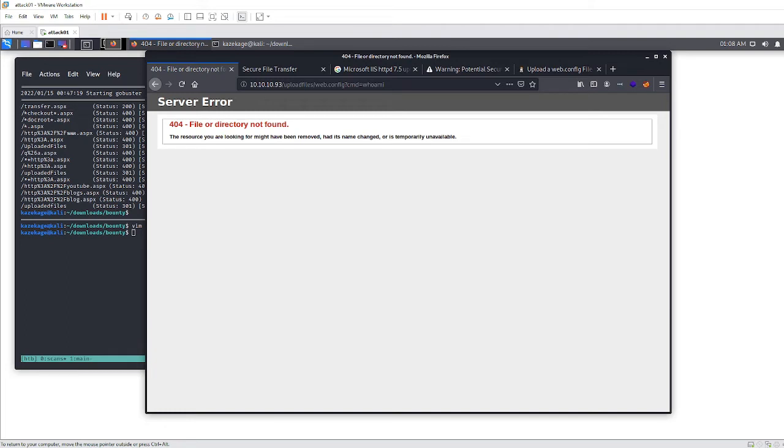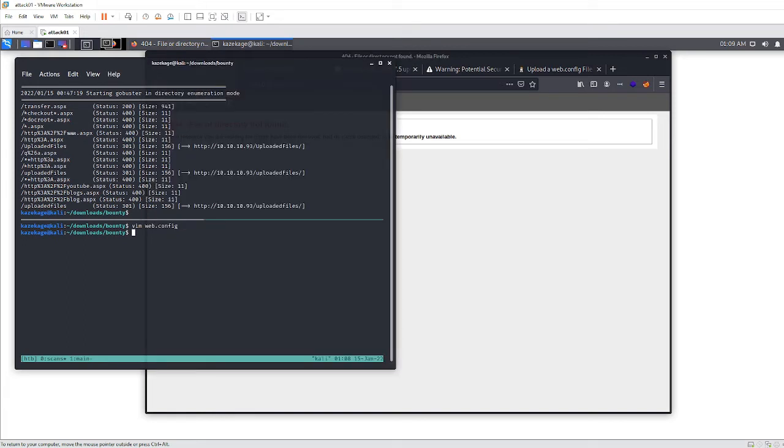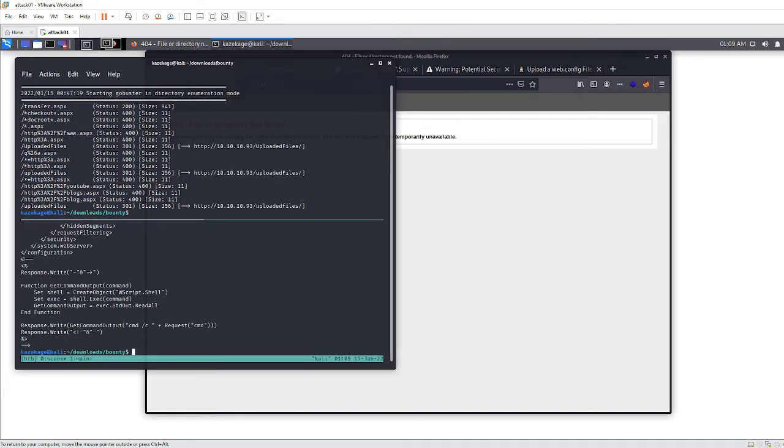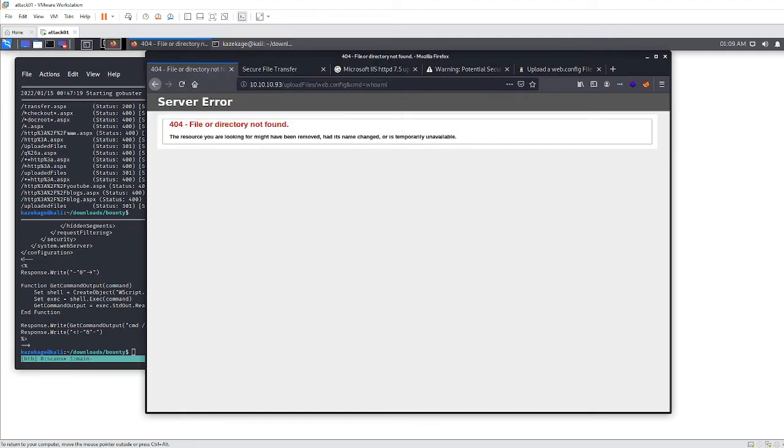Let's see. 10.10.10.93. Upload files. Let me make sure my web.config file looks right. Yes, it does. We're using the cmd as our argument right here.